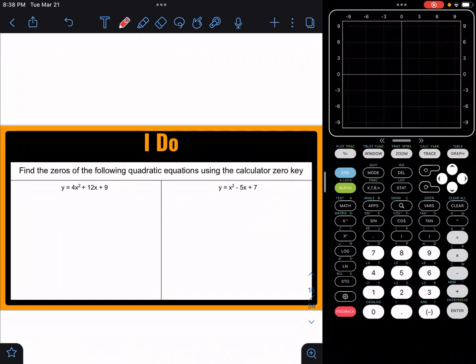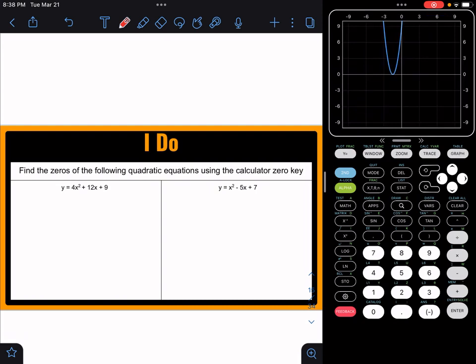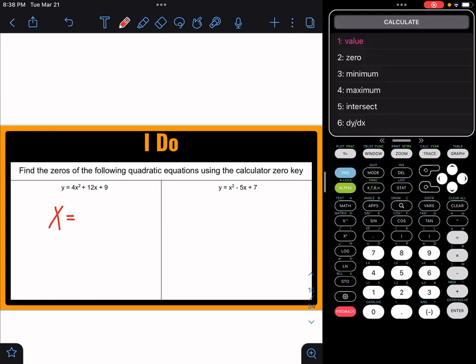Alright, so let's look back at it. Alright, this looks better. So I'm going to type in 4x squared plus 12x plus 9. And now this is a picture of our graph. So I know I'm going to have one answer. There's one time when it crosses the x-axis. But I'm going to actually use my Analyze button on my calculator. So I'm going to go to the menu part. And I'm going to be analyzing what my 0 is.